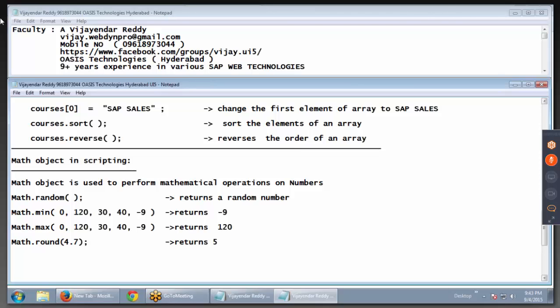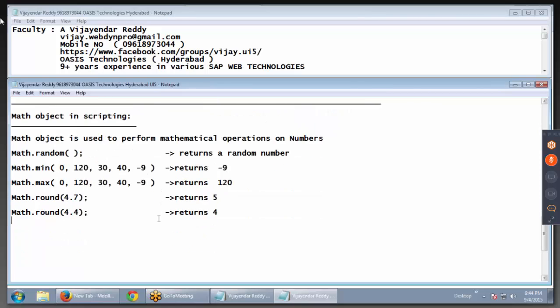So it returns 5. For example, if I use Math.round of 4.4, then in that case it returns 4, because the nearest value for 4.4 is 4.